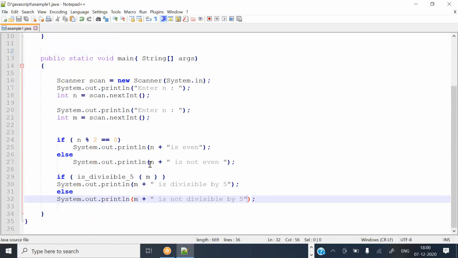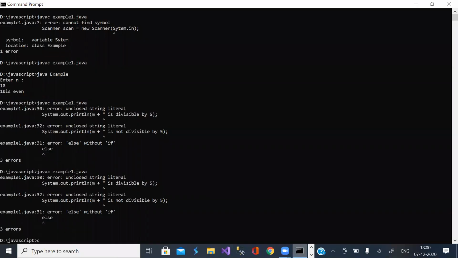Let us save and compile. Clear the screen, go to the top of the screen, compile it. Now run it. Run the class.